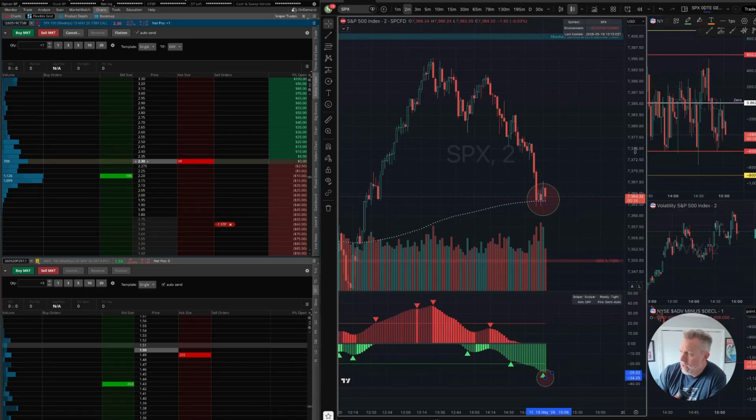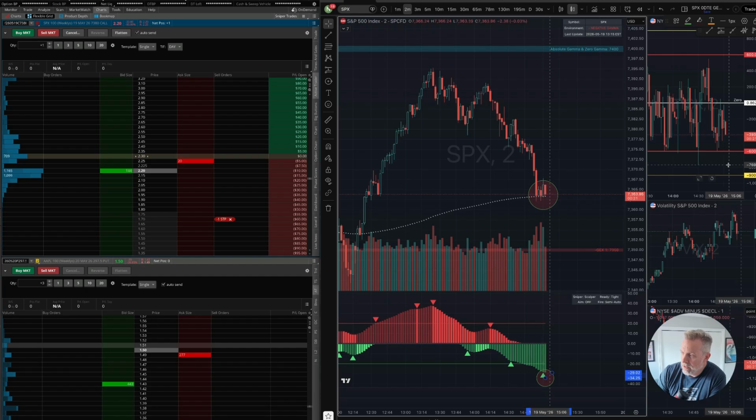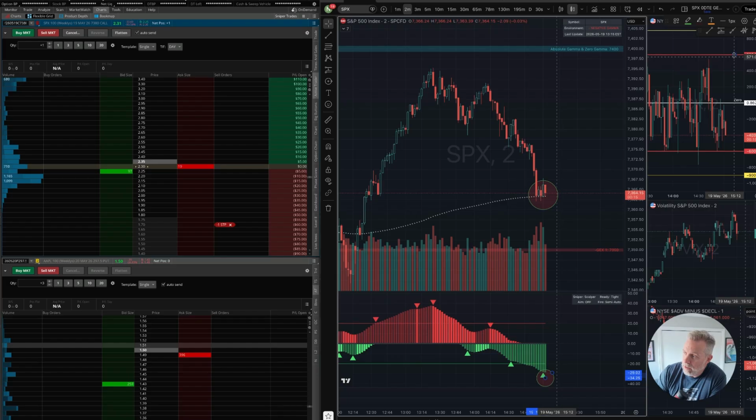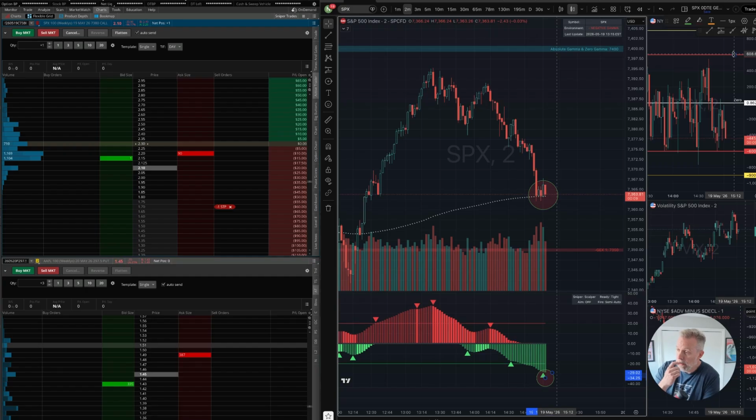Oh, I see. So what I want to do is leave the ticks up here because I want to see if the ticks are going to come down here into this negative 600. This trade isn't going to work. It's going to stop me out, right? If it wants to get up here into the positives, then I think this trade will work.